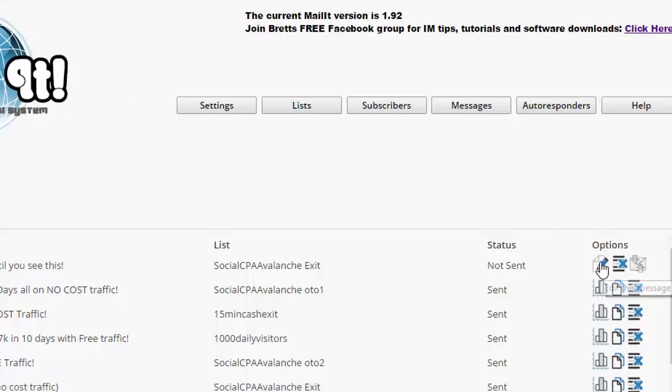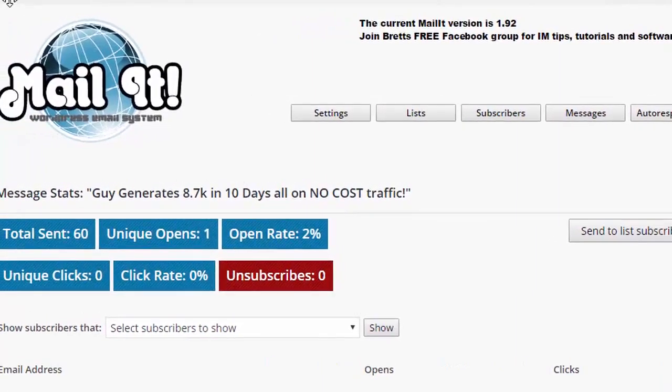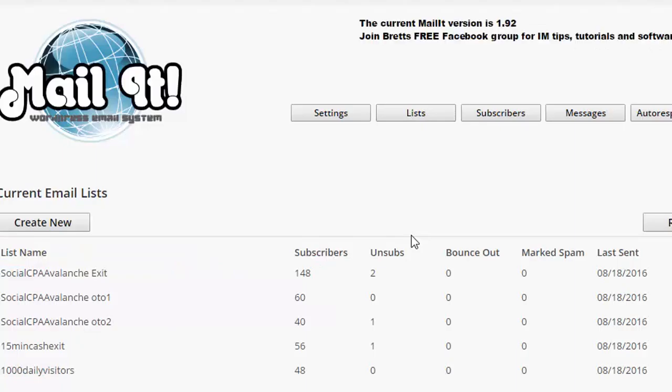Now, another thing is that you have stats, which is really cool. Now, I haven't looked at any of the stats here. Like I showed you, my lists are very tiny, and I sent this out yesterday, so I had an open rate of 2%, which is not really big, but you know, it definitely works. Now, I haven't really tested this in full swing. As you can see, my lists are tiny. Out of 100 people, only 2 people opened it.